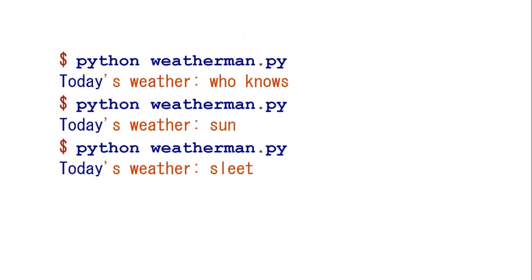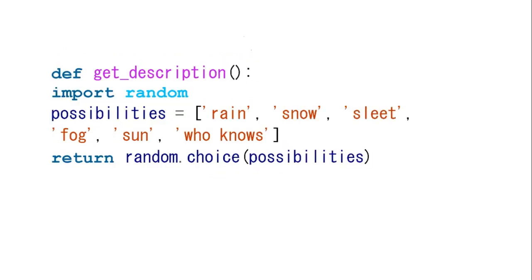So we imported the choice function from the random module directly. We could have written the function like the following, which returns random results. Like many aspects of programming, pick the style that seems the most clear to you. The module qualified name is safer but requires a little more typing.